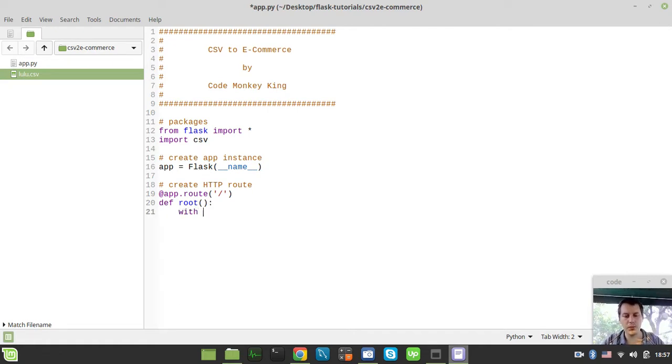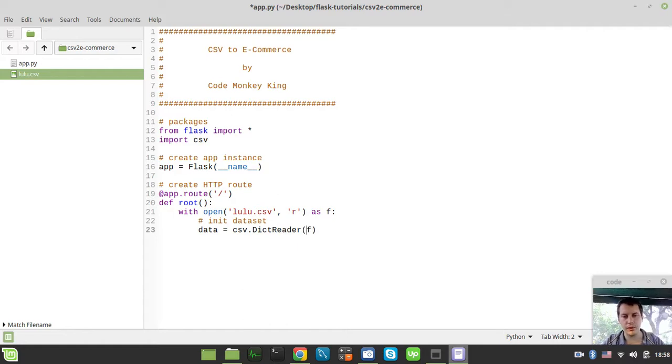So def root, and here we need to open our file containing the CSV data. Basically we want to read the file stream as file, and now let's init the dataset. It would be equal to, I use csv.DictReader to read the CSV as a list of Python dictionaries.